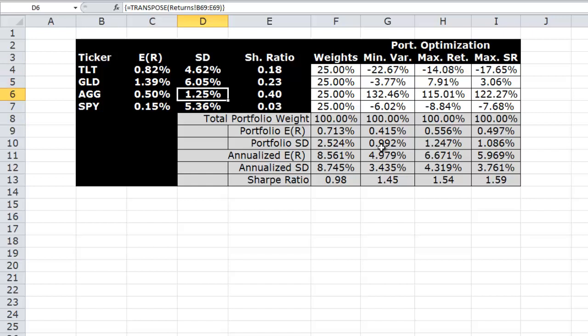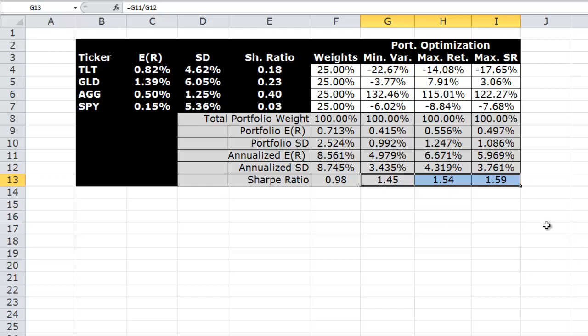We were able to create a portfolio that had a monthly standard deviation of less than 1%. Here's the Sharpe ratios for the individual assets. We were able to create a portfolio that absolutely blew that out of the water. So you're seeing very clearly the power of optimization and diversification. But there's one massive caveat or warning that you need to understand, and I hope to high heaven you did not turn off this module before you got to this point.